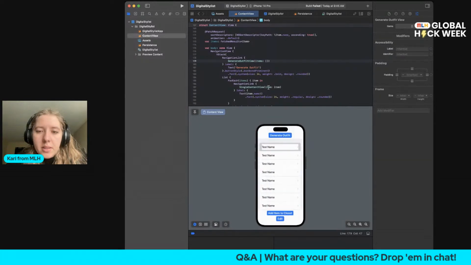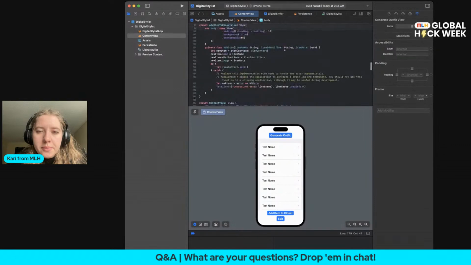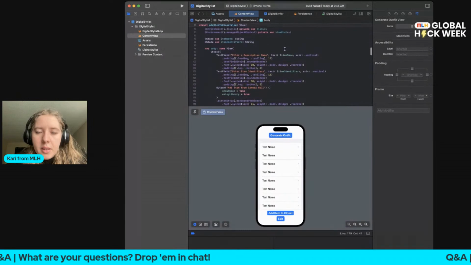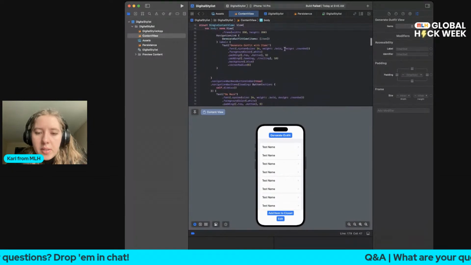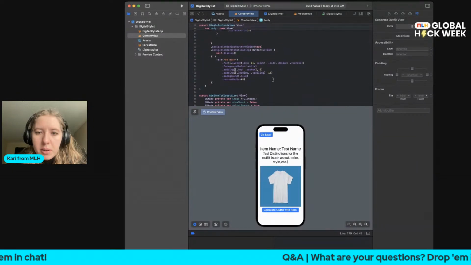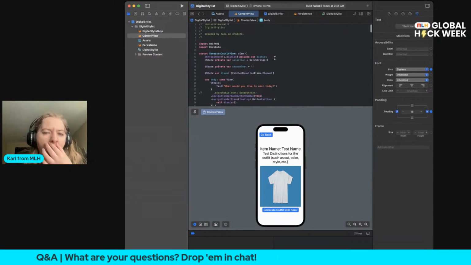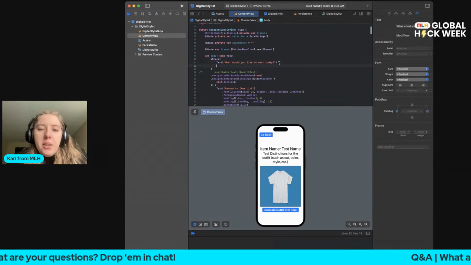Okay, now let's see if I modify. We have some text modifiers on the individual view. Okay. What would you like to wear today?